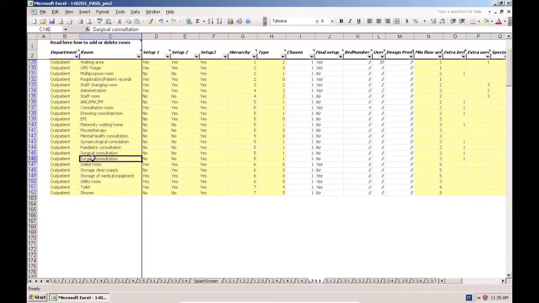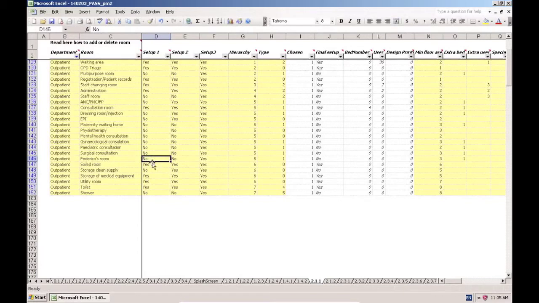So first of all, the department, let's keep it in the outpatient. Let's change the name, of course, and we can call it Federico's room. Sorry, I have to change the keyword. Okay, Federico's room, it's a nice name.